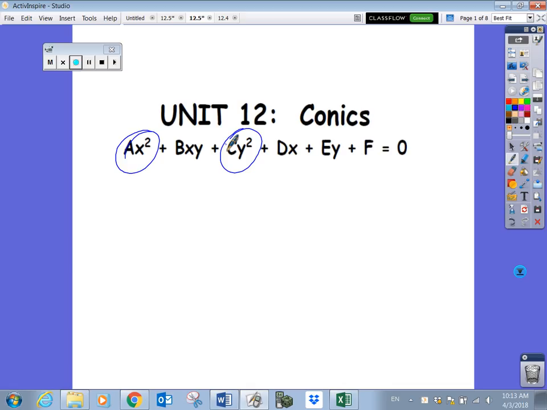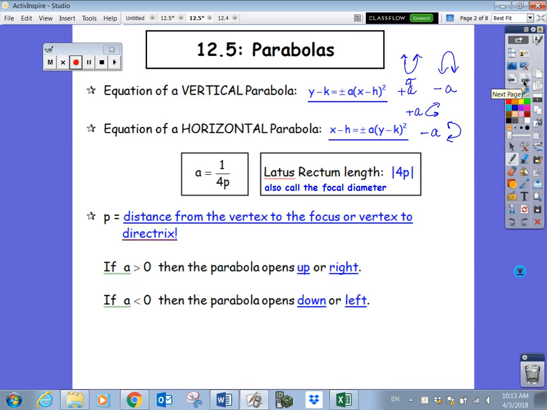So again, circles, a and c were both positive, and they were the same number. For an ellipse, a and c were positive, but different numbers. Hyperbola, a and c were just different signs. They could be the same number, different numbers, it doesn't matter. And then for parabolas, you either have an x squared or a y squared. Okay, and that's when it's not in standard form, and we just ask you to identify the conic. Obviously today everything's parabolas, so we don't have to identify that, but on your quiz it's going to all be mixed up, and you're going to have to be able to know which one to graph or write the equation of depending on the information given.